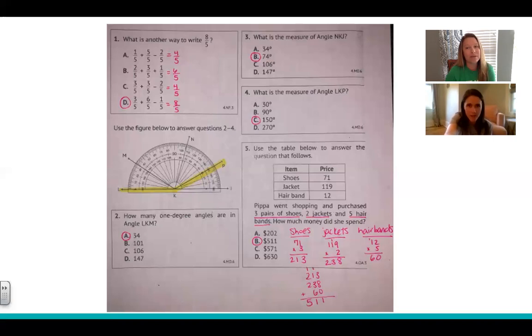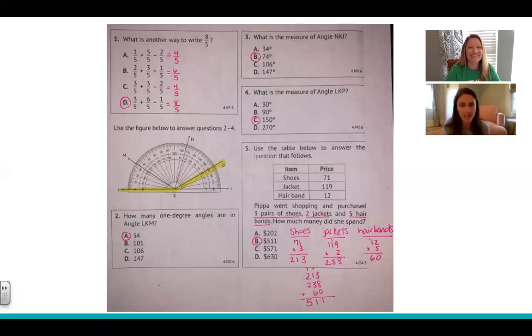Oh, it's not highlighted. I was going to say, Mrs. Moore, on this one, I should have done 3 different colors, but I was afraid that would get really weird. Since LKM was kind of right there by itself, the one that I highlighted is actually for number 4 because it was way far away. If you had your protractor in front of you, I hope that the kiddos at home actually used different colors, but I was afraid it would be too complicated on the video. So sorry to confuse you too, Mrs. Moore. No, that's okay. I caught myself.